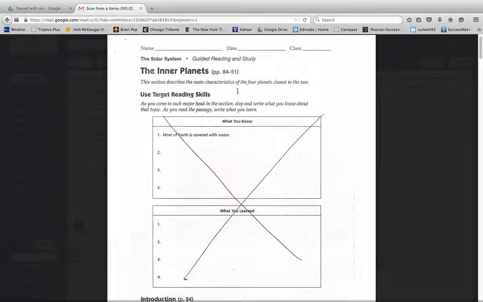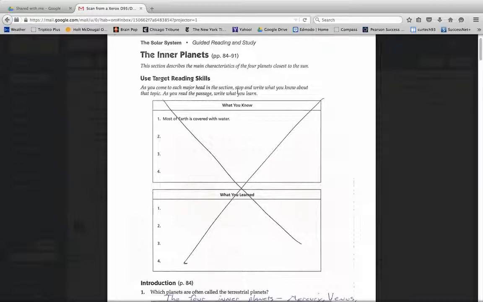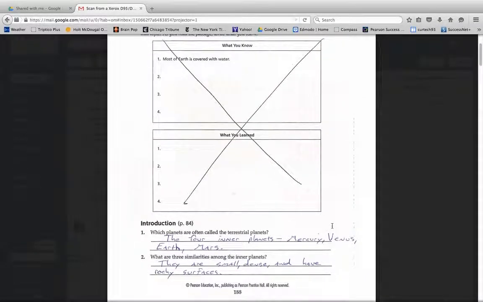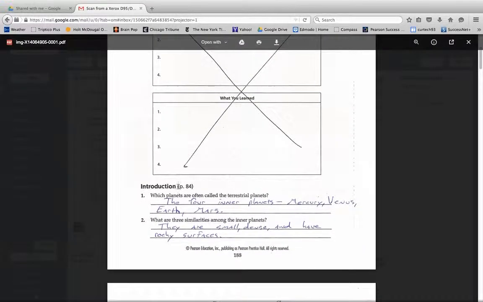If you get something wrong, make sure you write in the correct answer. Every question, the ones you got right, you should put like a star or a check mark or a smiley face next to those. And the ones you got wrong, you need to make sure you correct. So when I look at your packet, there should be a mark next to every single question. The other thing is if I make any comments, add any extra information, you can write that in the margins and later on add those to the class wiki. All right, so let's get started.